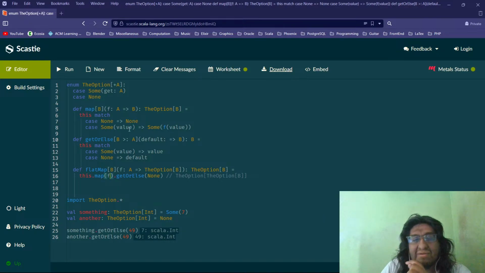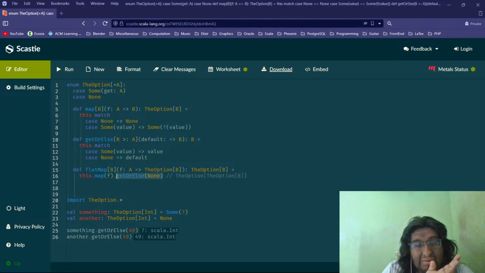This becomes quite abstract. But map expects an f from A to B, and we are sending f, which is A to the option B, so it is not working.